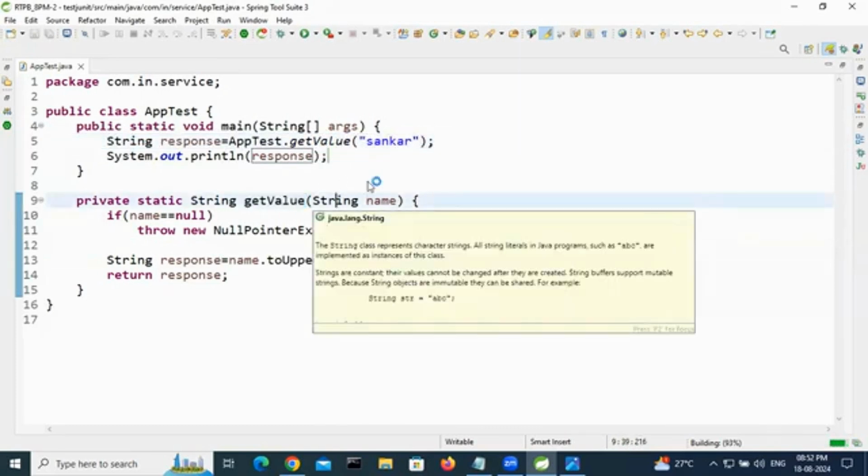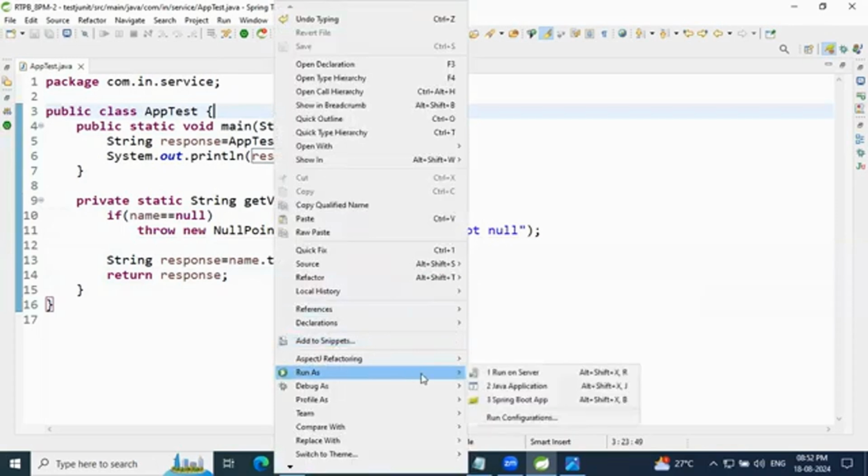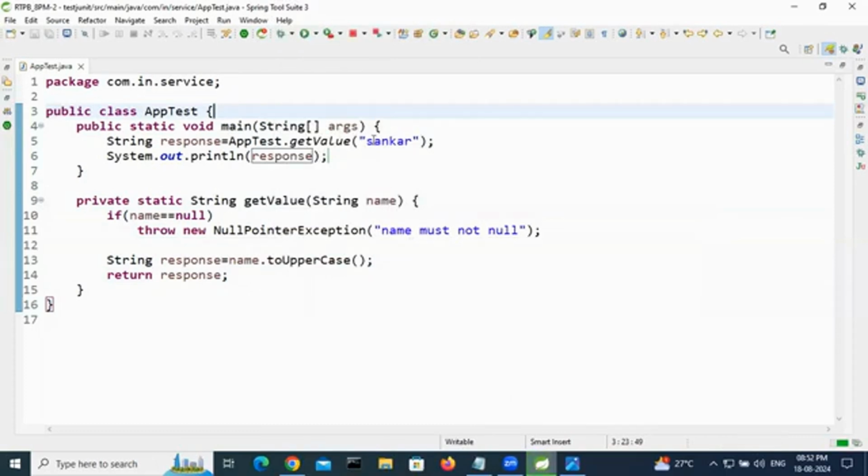I am passing some value, so it is not null. So this will not execute, it will be converted into uppercase and returned. Right click, run as Java application. There we will get the same name in uppercase.